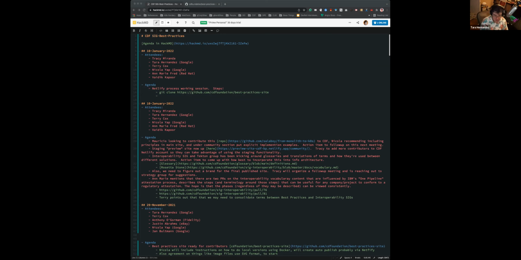So the first step is to clone the repo. And then Nicola, we're recording, I believe, so we can post this. So whenever you're ready to start walking us through how to get to the point where we're making edits and staging, that would be awesome.